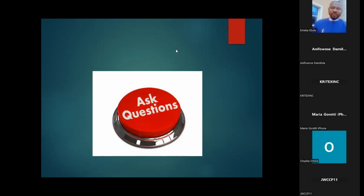Refusal is not a crime. You can have refusal multiple times and still be granted another visa. There are visas where your refusals do not matter anymore. I mean, no matter how many refusals you've had in the past, it will not affect a subsequent one. For example, if you want to apply for PR, it will not stop it, even though you've had a refusal before. The only case where they will refuse you is maybe if you are trying to do multiple student visa applications. That's the only thing.